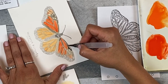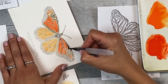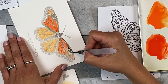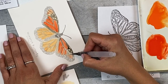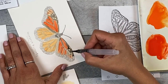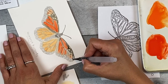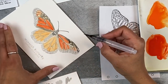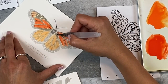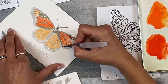You add some wet color to the wet areas to make it a little bit darker. And the paint will just stay in those wet areas. And then you can move it into a drier area. And it's just a sketch, so it's a bit messy. It's just kind of going where it needs to go, and not worrying too much about it.